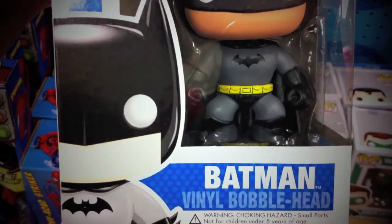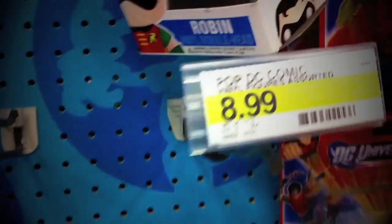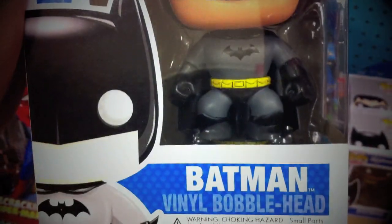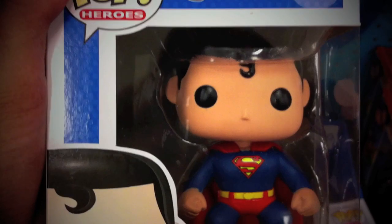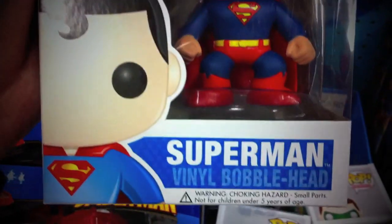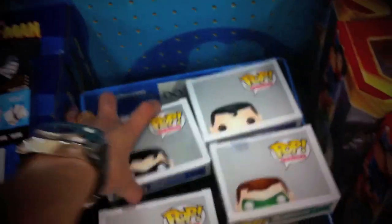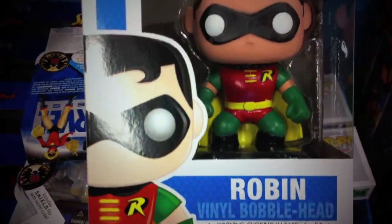And look what we got here — a Batman bobblehead. Should I pick it up? For $8.99... I'll just get it next time. This one I already picked up for Professor, a.k.a. David Wild's Toy UK 2 — already got one of these for you, so I'll leave that for somebody else. Got a Green Lantern, and again we got Robin — looks pretty cool, but today is not the day.